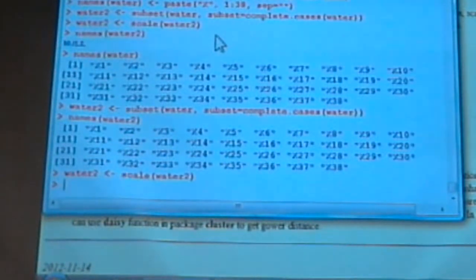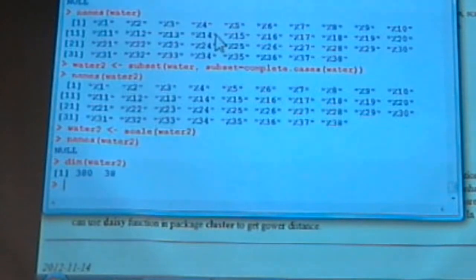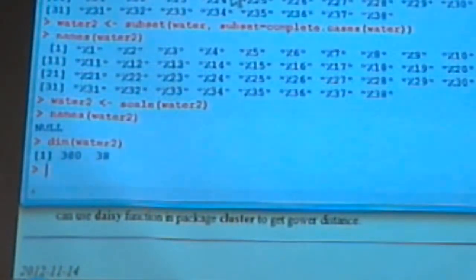Oh, 1 or 2 get scale. That's right. I didn't assign any names to that. Let's just use this name. How about that? Okay.